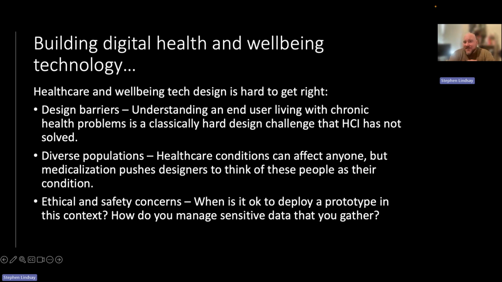isn't necessarily the time to send them home to use it, because of course you're giving them a prototype that relates to medical information. And what we end up doing is giving these very awkward briefings to people where we explain that this looks like a real medical intervention that you can use to get advice, but you can't.